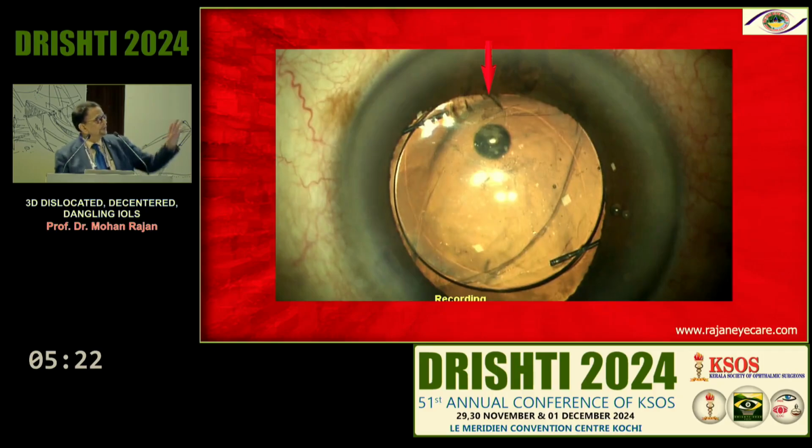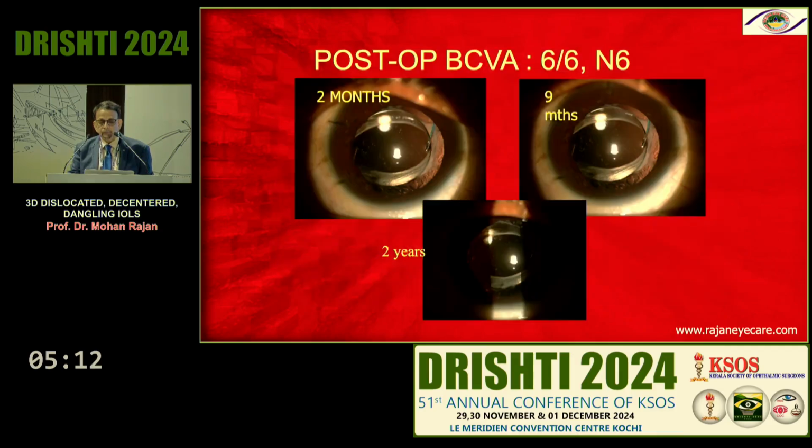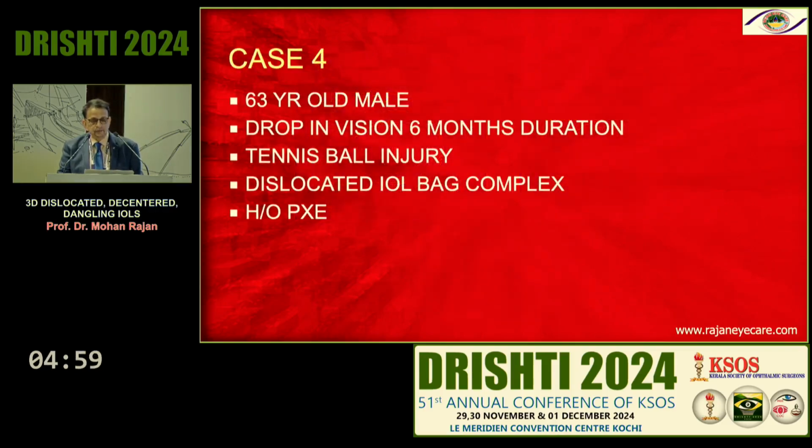This is called the locking of the lens. If you have an optic capture of the lens, the end point is the ovalization of the anterior capsule. And this lens will not move a micron. You can see here 2 months, 9 months, 2 years, and the lens is very stable, as if the lens is in the bag. There's no decentration in the long term, there's no UGH syndrome. The patient's eyes are very, very quiet as well, so the patient is also very comfortable.